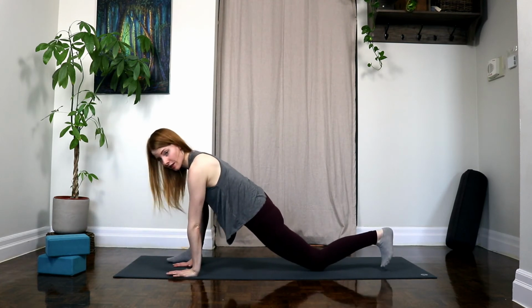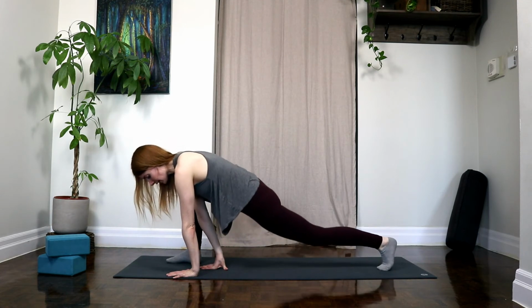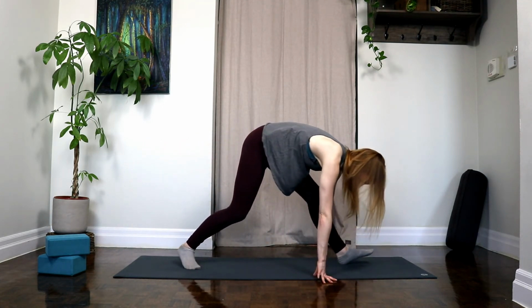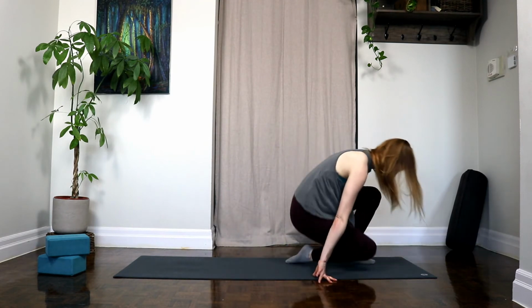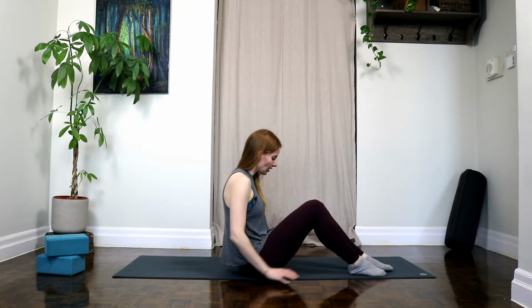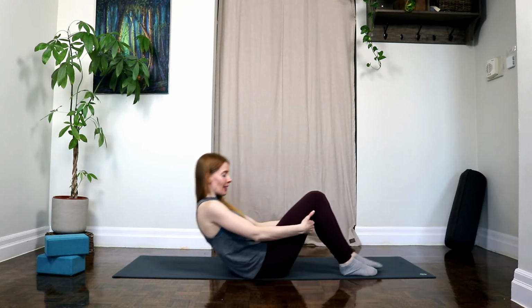You're going to press into the left toes, extend that leg, and we're simply going to shift ourselves all the way around and sit back down on the mat. All right, so let's begin by shifting our hips all the way over towards the right side this time. Go ahead and lie down on your back.